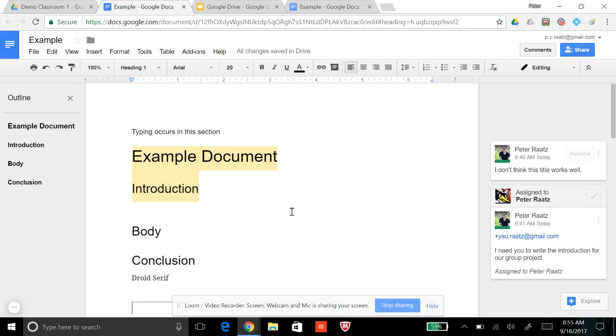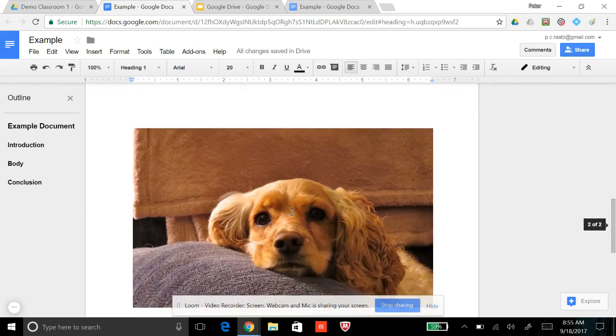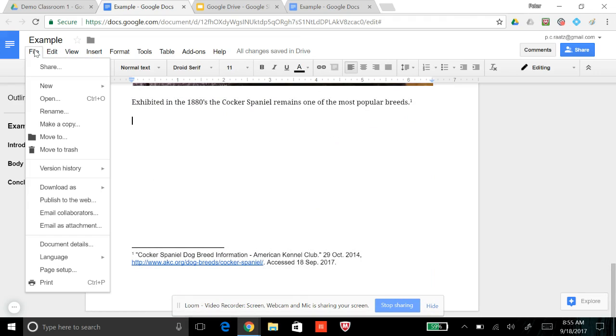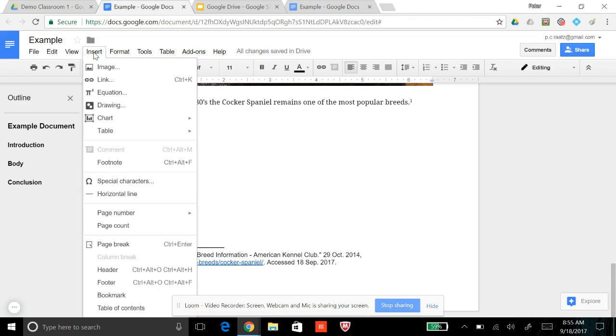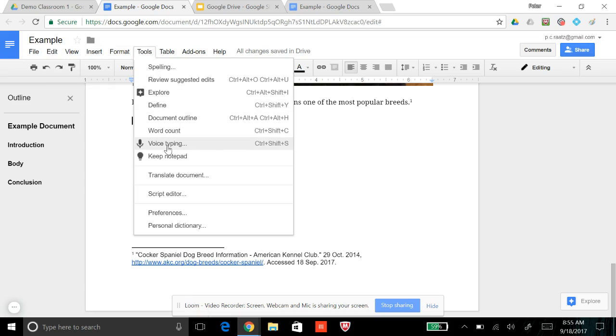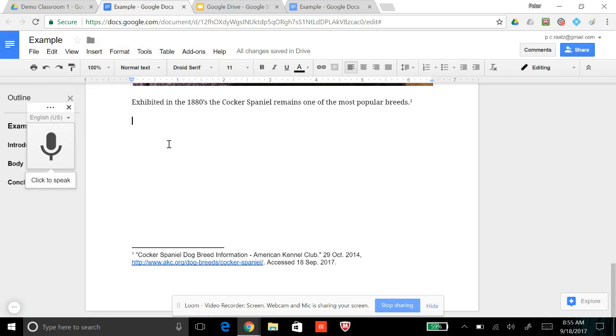We'll talk more about some other features that are in Google Docs in the future, but the last one I wanted to leave you with was probably the best one, and that is your ability to insert or use voice typing. And this can be great for people who are just busy. This can be great for students who have a hard time with typing. This can be excellent for our foreign language instructors, and I want to talk about them first. So let me just show you how it works.